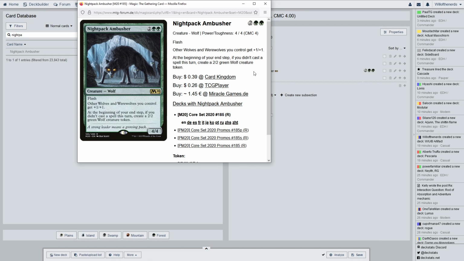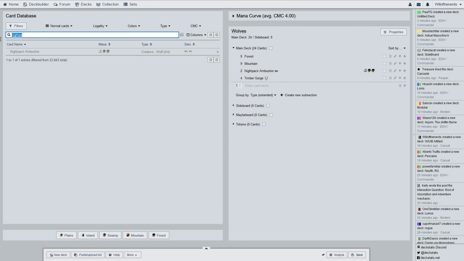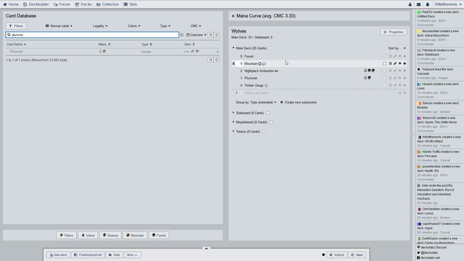I have a few more of these. I would probably put a playset in it. That way, chances are you're going to end up with a wolf at the end of every turn, if not more, and it's going to get a little buff from it. So I would probably play with a playset of it in here. There's a couple cards you could probably take out that you don't need in here. This one is worth keeping, though, if you ask me.